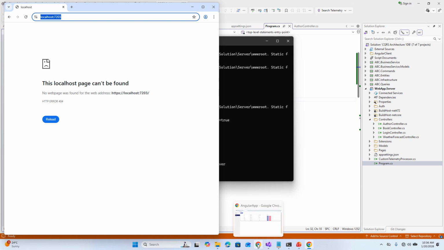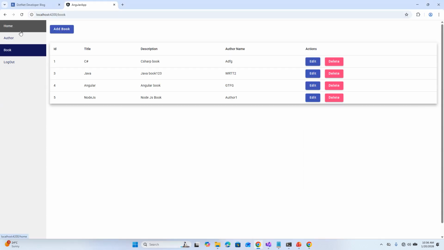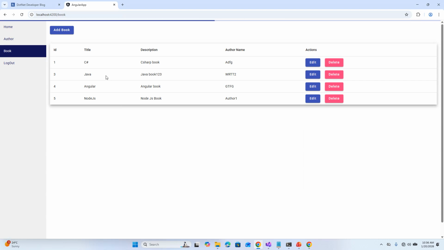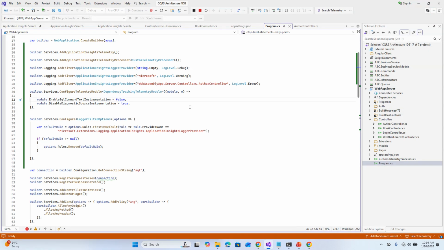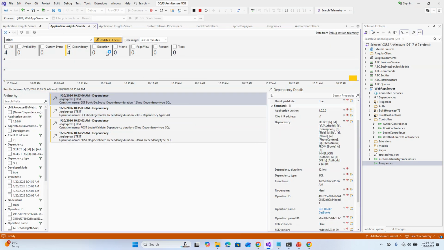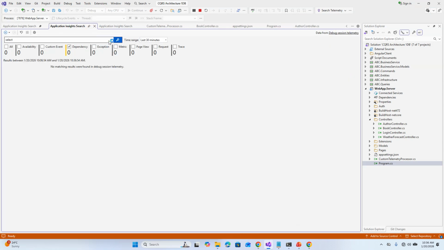Okay, the application is built. Again I go to the author. It gets refreshed. If I go to Application Insights again and search with select, you won't see anything here because the select is not there.